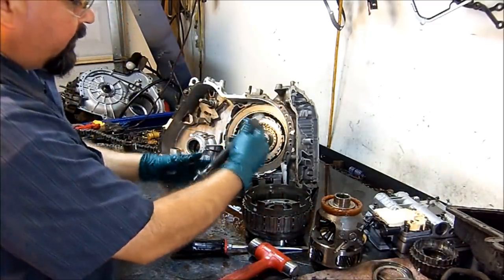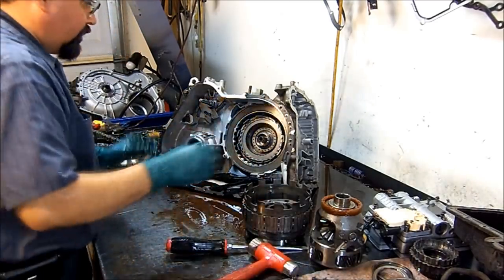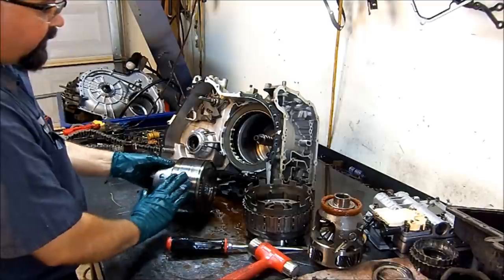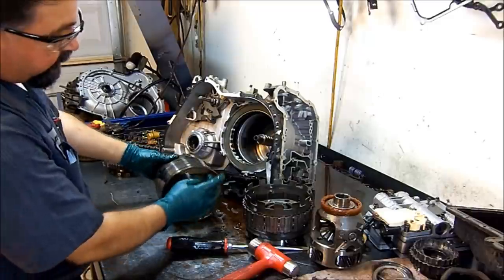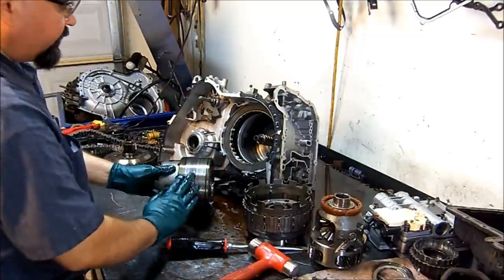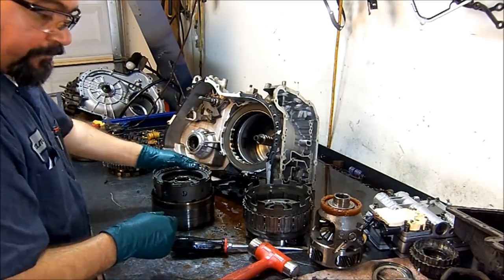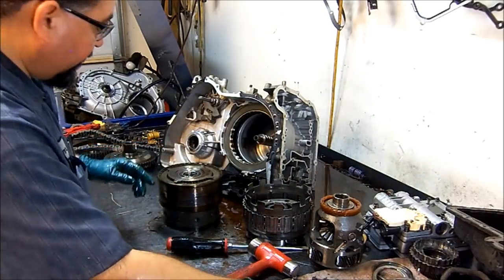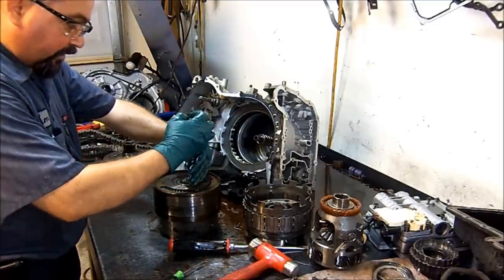All right, we have our turbine shaft. It also has a bushing. All that has to be replaced. Now you can see a little discoloration here in the reverse drum. Well, the reverse clutches are here, and the second and fourth band applies here. So we now can see that we have a band problem. Okay, let me separate this assembly here. We have a little snap ring right here. I'm gonna go ahead and try to open it a little bit and separate the whole assembly.